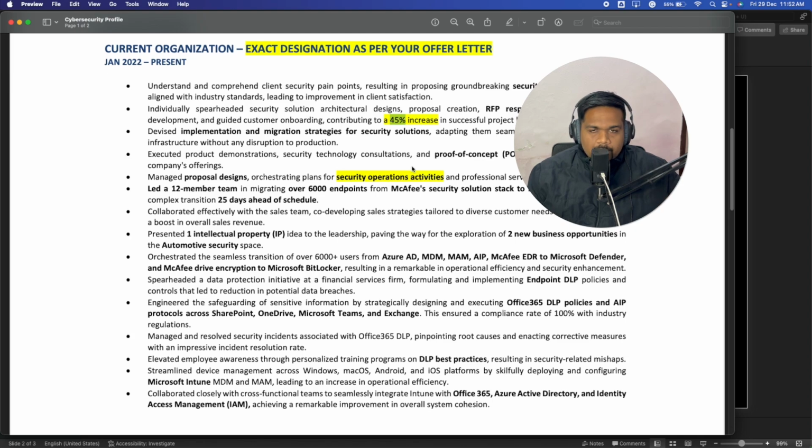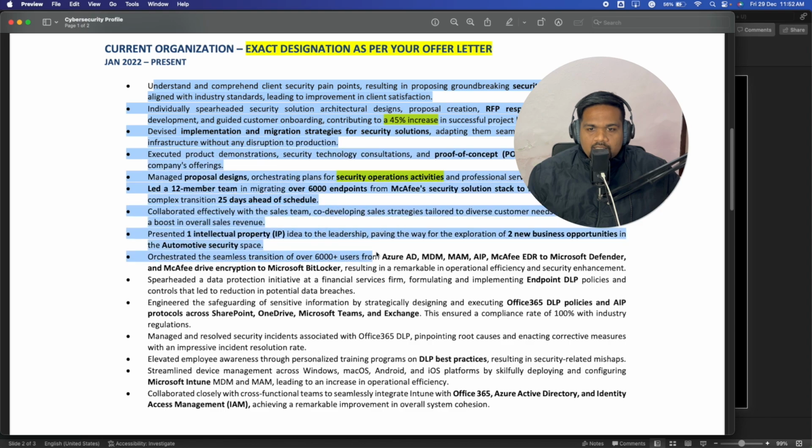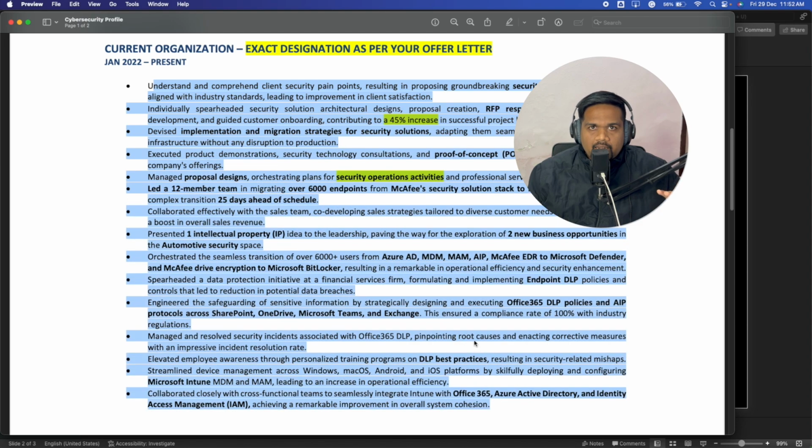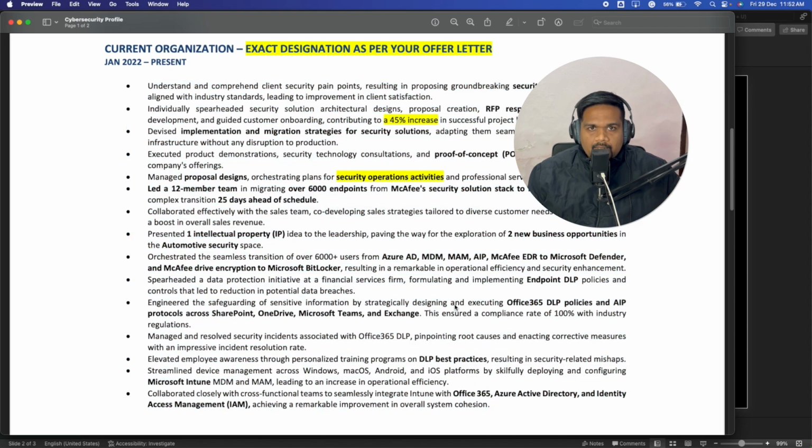And another point to remember: whenever you are writing sentences about your entire experience inside your portfolio, consider this company, right? This is my current organization, and these are the skill sets, or the day-to-day activities I have done here. Now, in every sentence there are some skill sets and keywords that you have to bold.